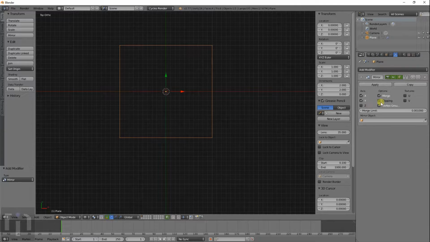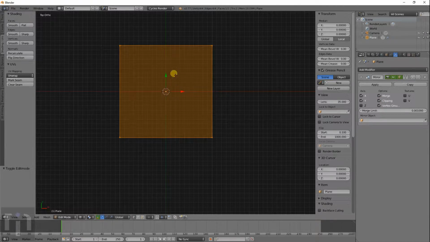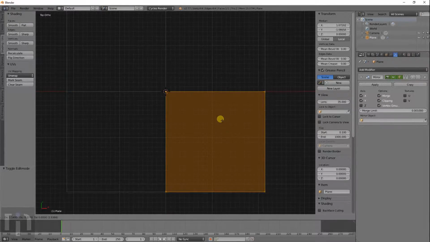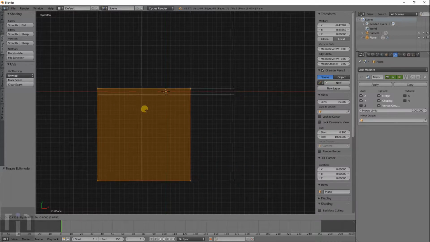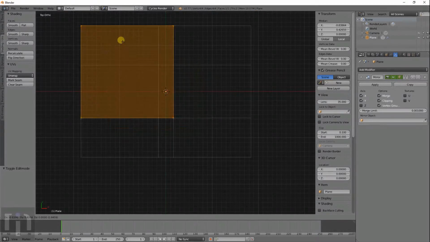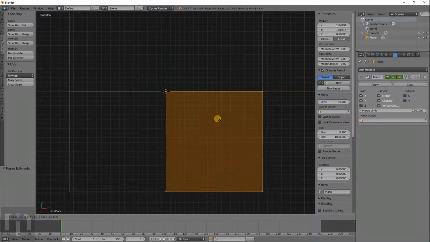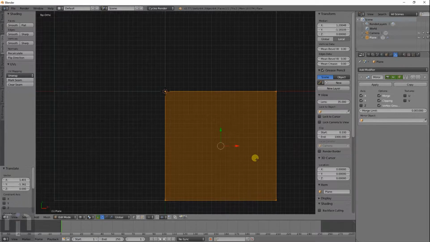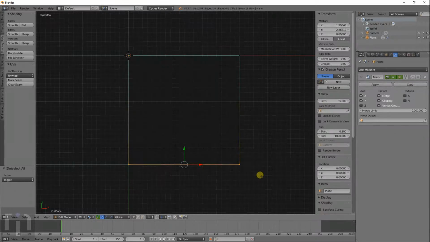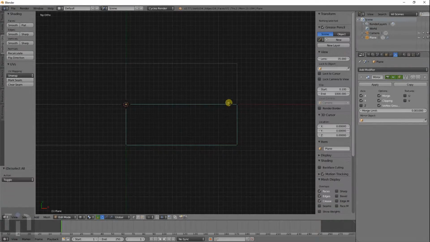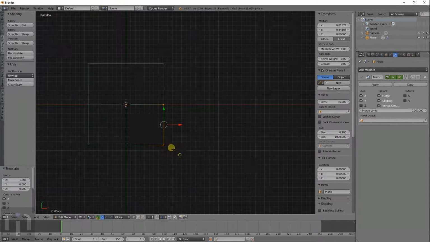So if we put the modifier on here, add clipping, kind of want to move everything over into one of the quadrants that you're going to be working in. You can use any one of those, so the best thing to do is just get it over into that quadrant you want to use to mirror it first. That way you won't have that problem.